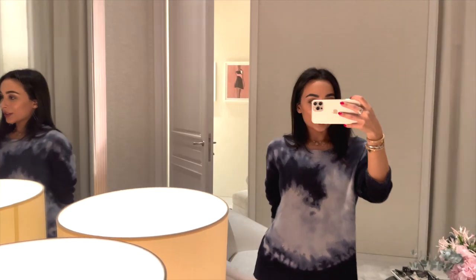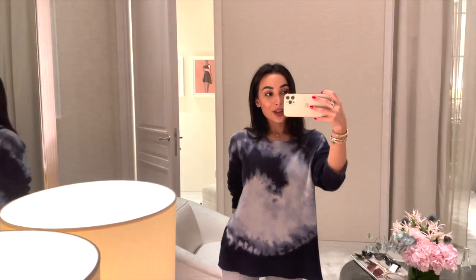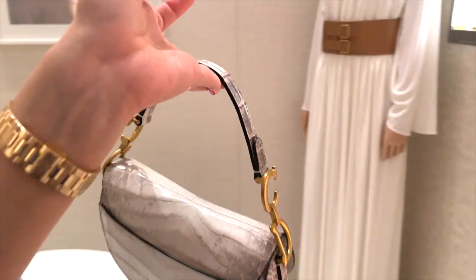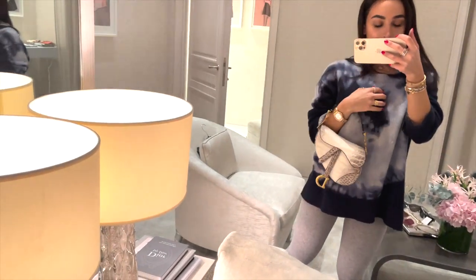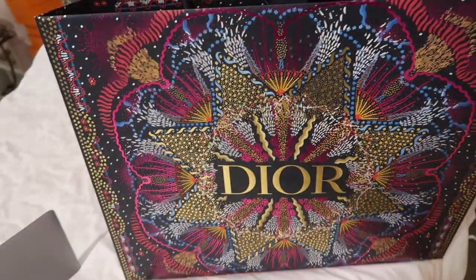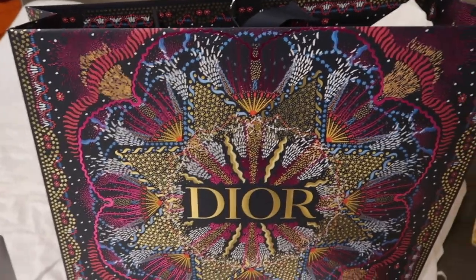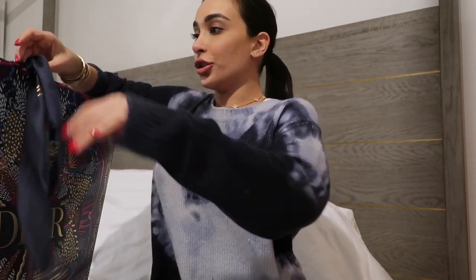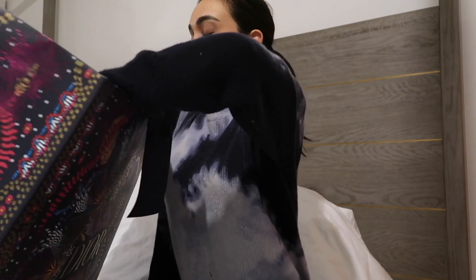They pulled out a special piece to show me and gave me some time to think about it. There's a client coming tomorrow who saw the bag yesterday — she's coming to pay for it, but if I decide to take it today they'll give it to me. Here we have the Himalayan saddle bag, the mini size. It's such a beautiful bag honestly, but I don't think I can justify it because I don't really wear my Lady Dior enough. Just got home — I'm going to go through what I got quickly. The lighting isn't great but I might wear something I bought today tonight.